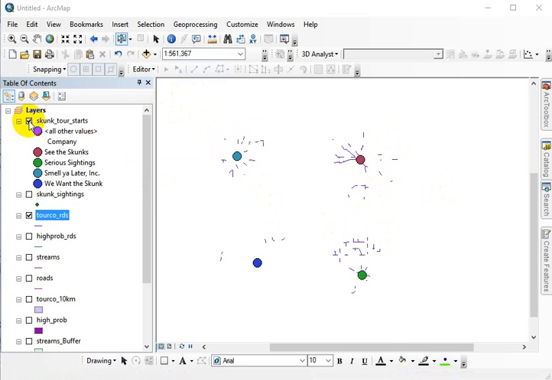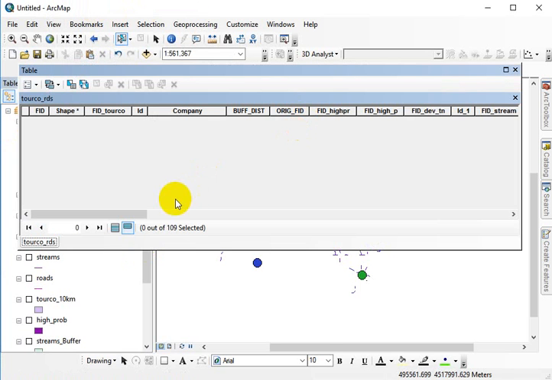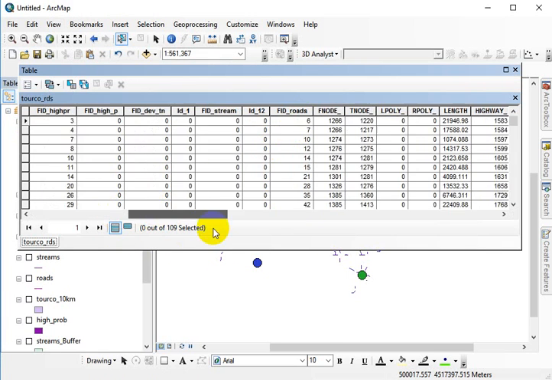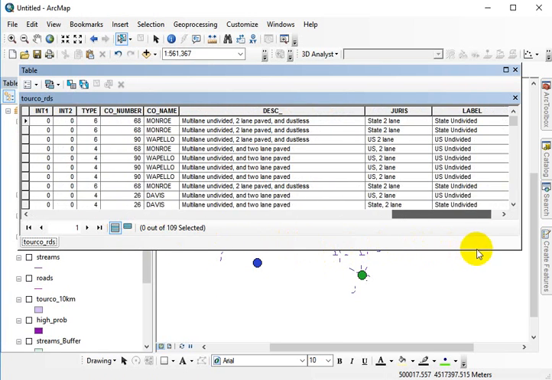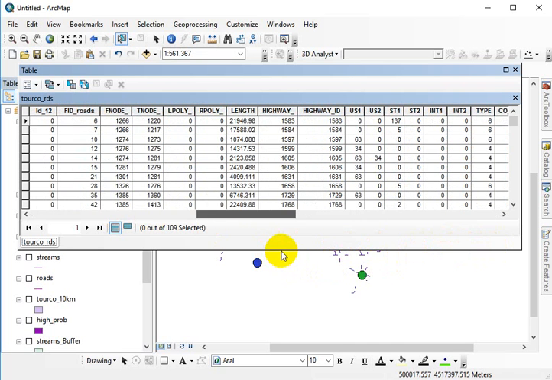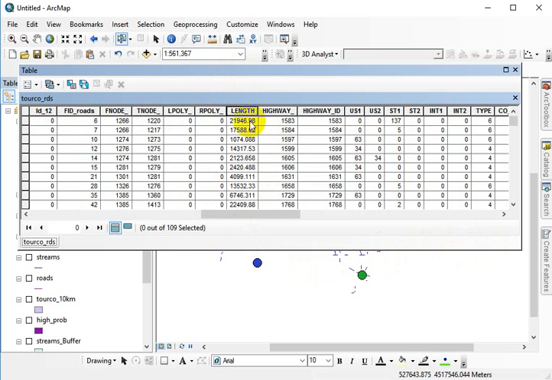Okay, so now what we want to do is find out what the total length of road is, and this is the easiest part. We can go into the attribute table here. Okay, that wasn't a really nice thing to say. It's not the easiest part. We want to calculate the new lengths of all these road sections just to make sure they're correct, and then we can just summarize it pretty quickly. So here, let's recalculate these because we've made some changes and clipped them, and this won't have updated automatically.